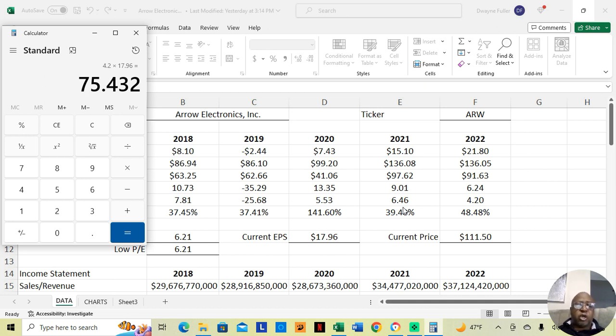That's where our candlestick chart comes in. We use this kind of fundamental analysis to know what to buy, and then we use our candlestick charts to know when to buy them. Now that we've seen how far this stock can fall, let's assume that 6.21 is the lowest P/E and then it starts moving back up. Let's see, based on P/E ratio, how high we feel this stock can move back up.